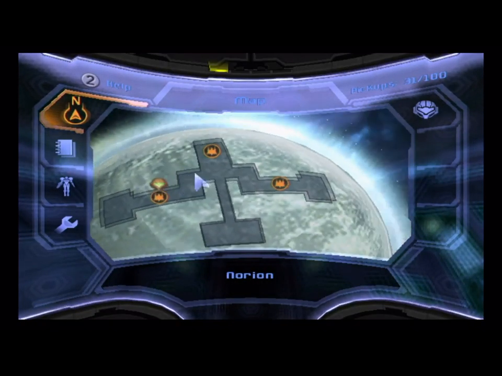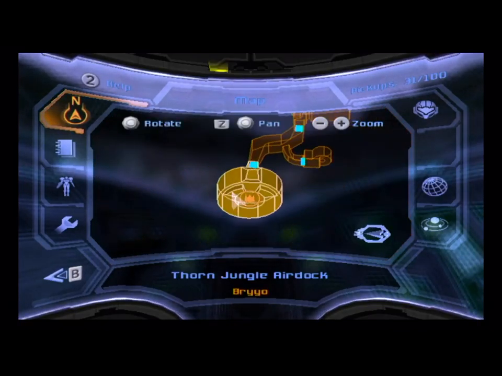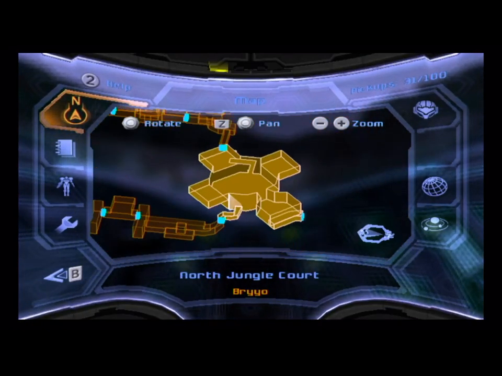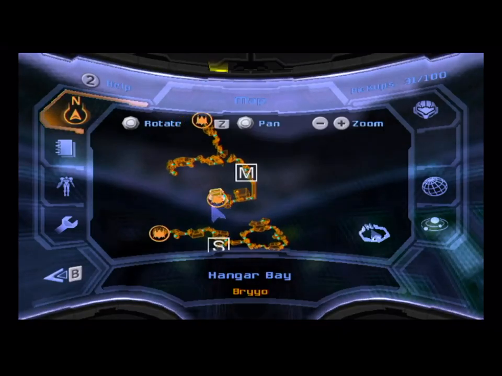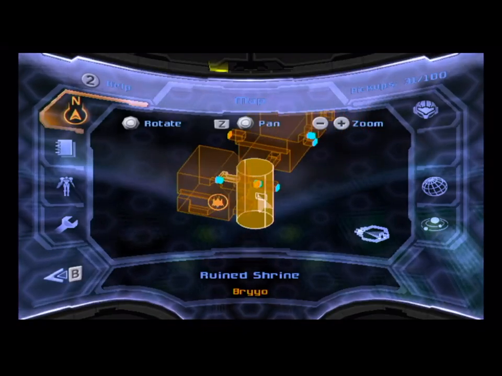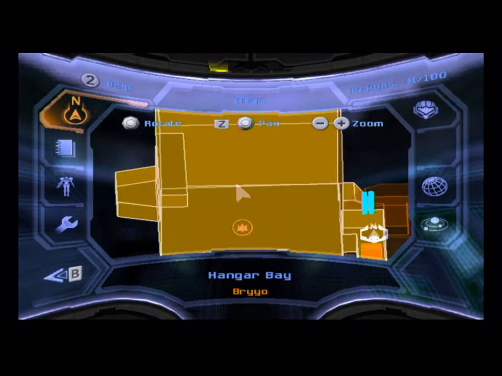Galaxy Map. There we are. Map, let's head to Brio. So where is that door on fire? Fire. Oh? There's a door there. A door I did not see. There, bang. Okay, hold on. Zoom, there we are. I almost forgot. That's right. There's two doors here that I can get through. Only get through with fire. Okay. Alright, so Hangar Bay.